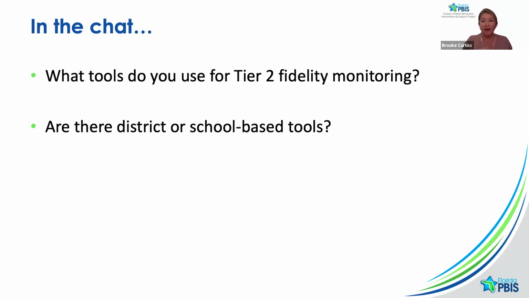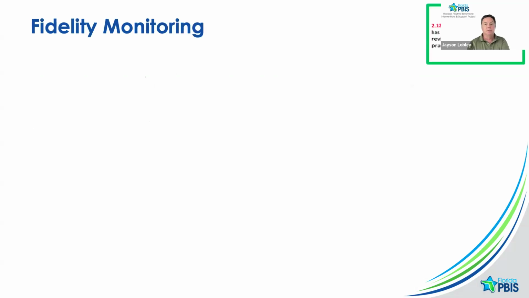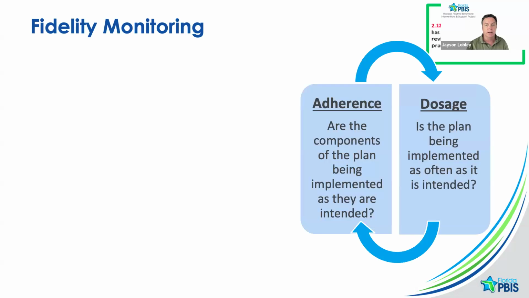And there's lots of district created ones coming through. Yeah, that's what I was going to mention too. So the district's providing a lot of support around those fidelity tools, so that's a good thing. Each school is going to be different, so you may have some different interventions in there too. Rebecca from Santa Rosa mentioned that schools have the flexibility to create their own. And that speaks to my point that there may be a situation when a school might need to create their own to adapt it to an intervention that they're providing. So anyway, good stuff there. We'll go through and show you some examples of fidelity tools, and we'll describe fidelity in a little bit more detail as well.